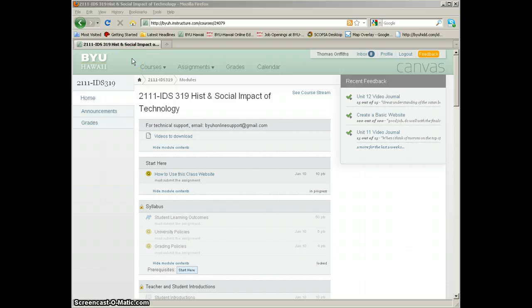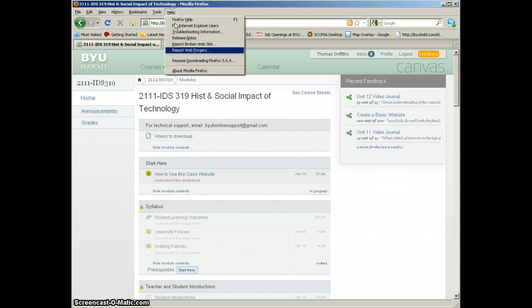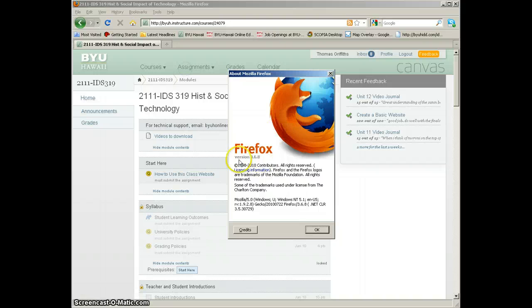The first thing is the browser. It's very important you use the right browser, and it's most important that you use Mozilla Firefox and an updated version. We have had students who fully believed they were on an updated version, and they keep telling us they're having problems and we need to fix it, and they're on the updated version, and then when they finally click on Help and About, they see that it's not.